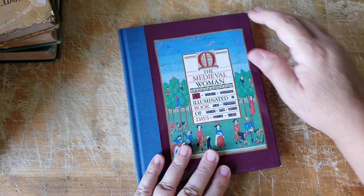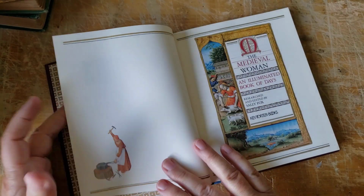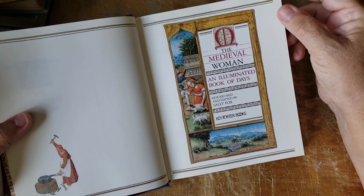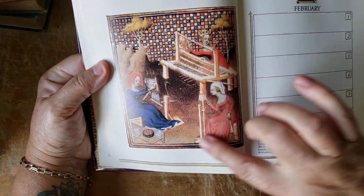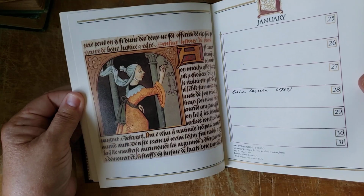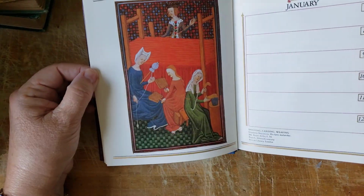All right. They put aside this book for me. The one gentleman, Kevin, he's very nice. When I walked up, he goes, "Oh, good, you're here. I found something you might enjoy." And he's right. It's been written in. He said, "I'm sorry it's been written in," but he said, "I know that you like the artwork." And he's right. It's got some beautiful medieval type pictures with women as the main character. I would like those. Those would make really, really pretty journaling cards.